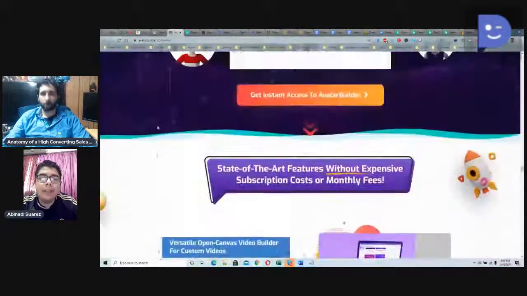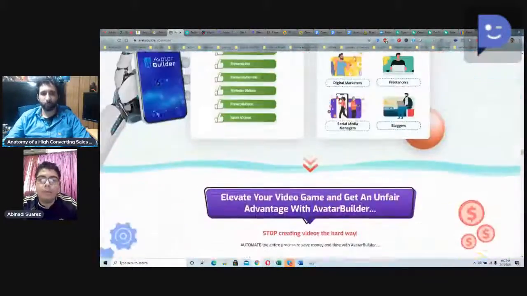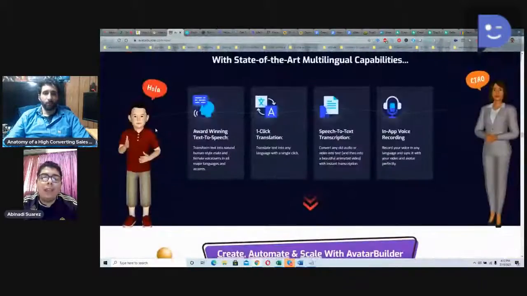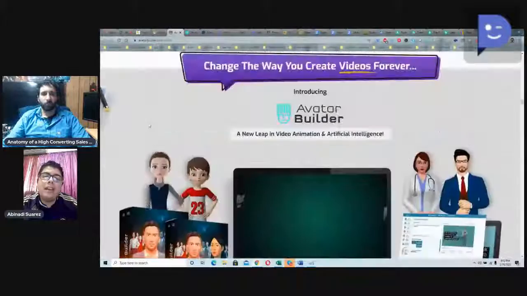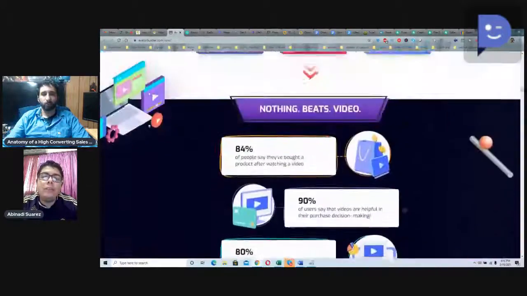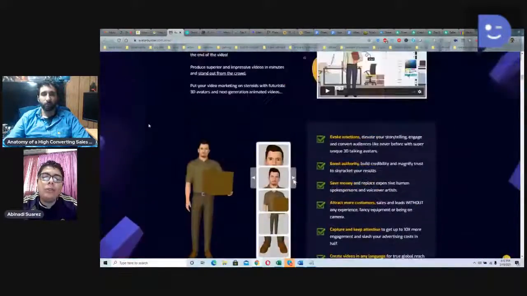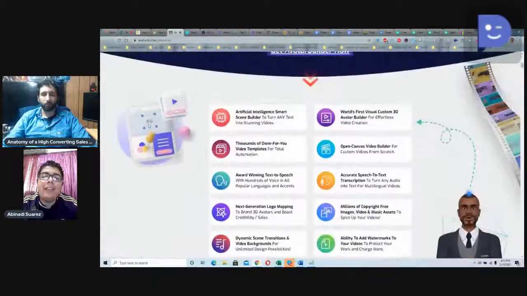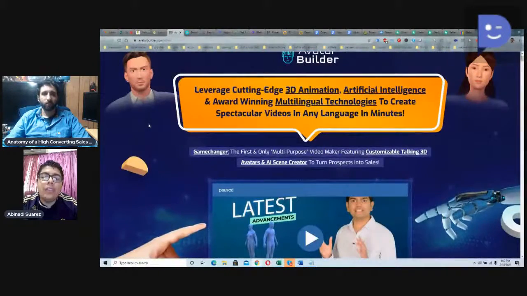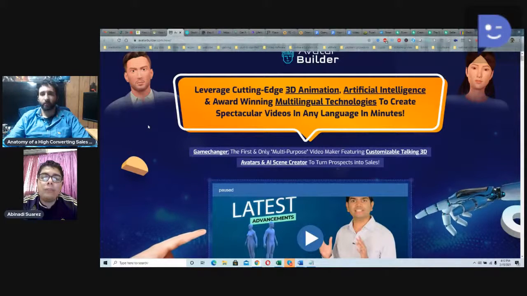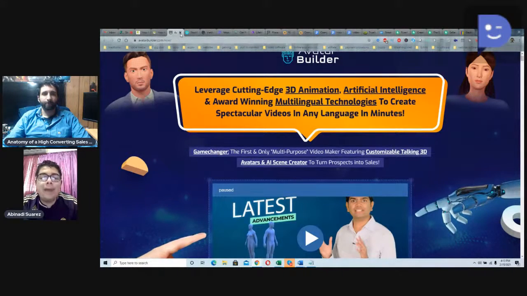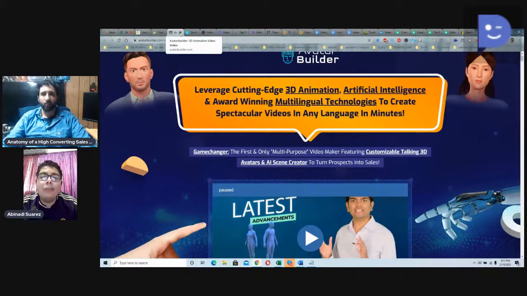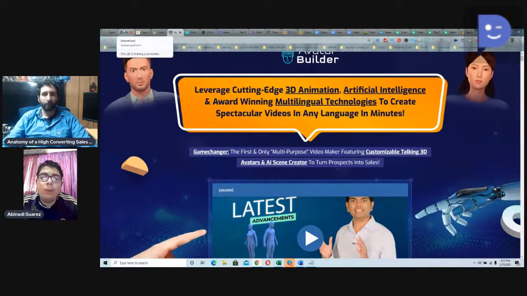general points, like the headline. What is the purpose of the headline? And then after the headline, what comes next? And also see the testimonials and also see the demonstration. So you need to write down all those notes as general points, and then you can try to apply it to your niche or to whatever service or product you are going to sell. And after that, it's a matter of testing. You have to test, and also you have to optimize, improve, and see how you can increase conversions. But all is a matter of testing.